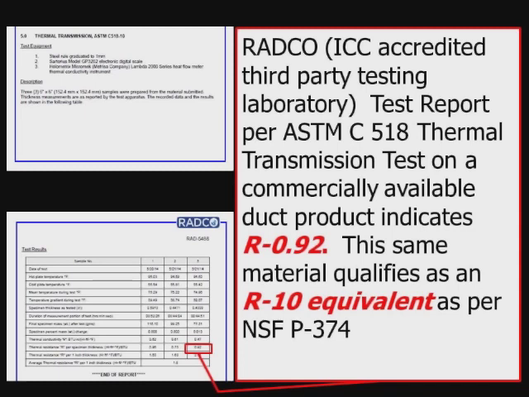You're shooting hot air down a very short section of duct that's buried in the sand. So in a sense, the sand is acting as an insulating barrier in addition to whatever may or may not be around a particular duct. So I do not think there's a direct correlation between R value and thermal distribution efficiency.